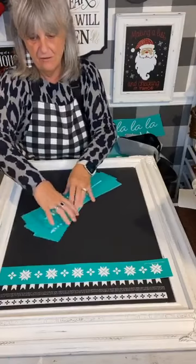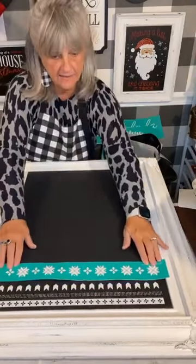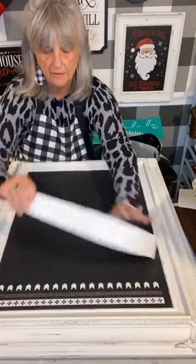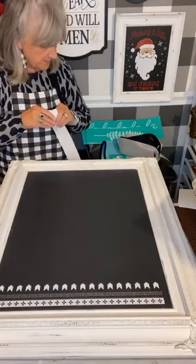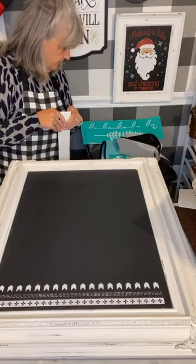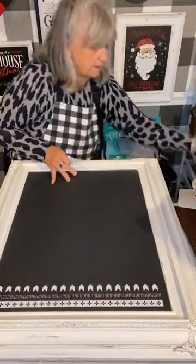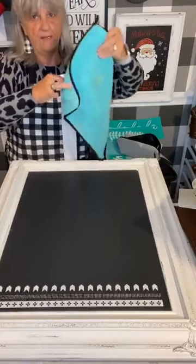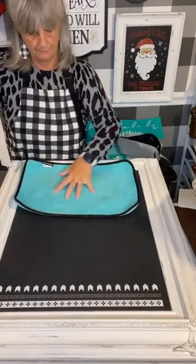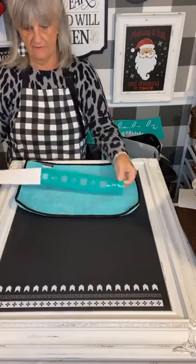I'm going to do this row of the quilted stars next, and I hope that you can see. I am so sorry that that was out of the camera view. I'm so sorry. My phone is further away because this is such a big board. So let's get this fuzzed up.